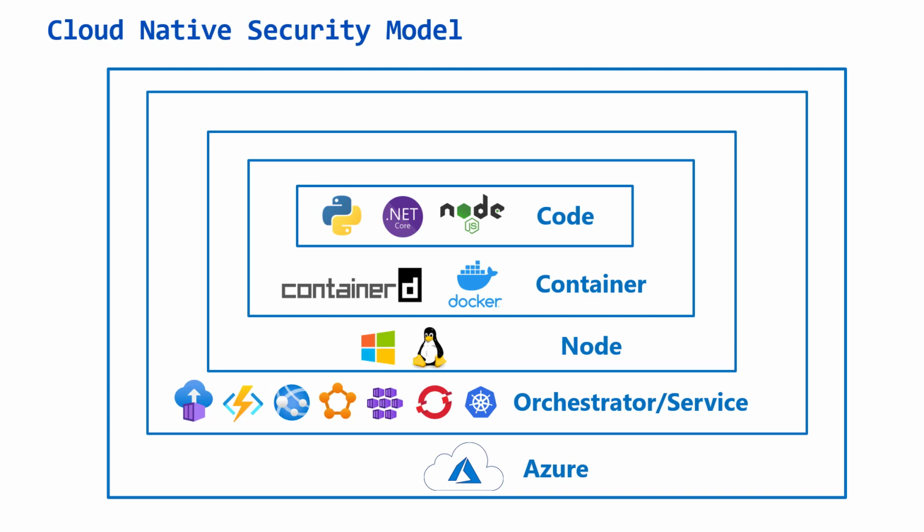This is what makes cloud native security a bit complex from a practical standpoint, because these different components operate on different security models. The model you use to secure your code is different from the security model you use to secure your container. It's different from operating system or node security, and different from the orchestrator, Kubernetes or OpenShift, or the platform service security model. And that's different from the cloud platform security model. So there are all these different security models that one needs to look at.